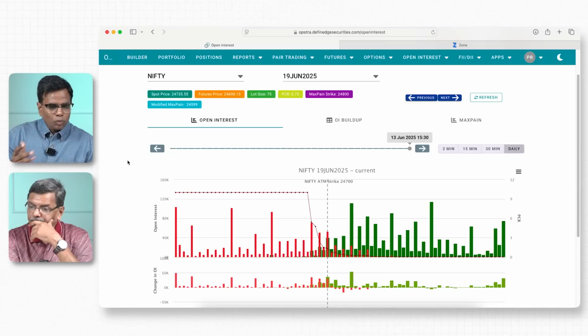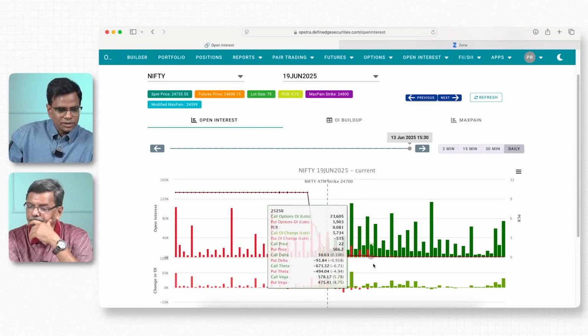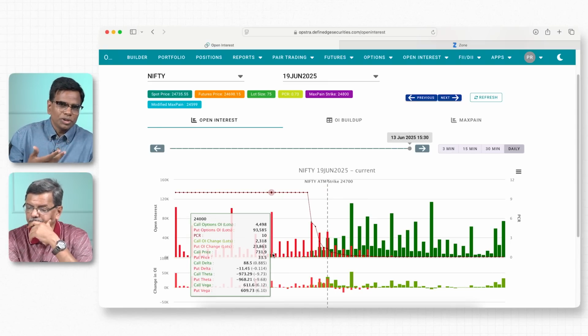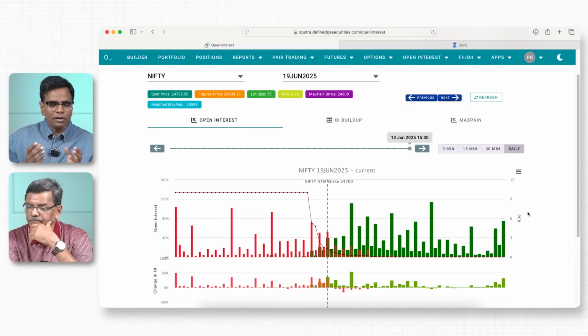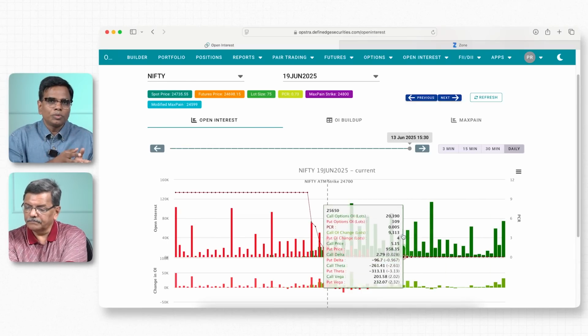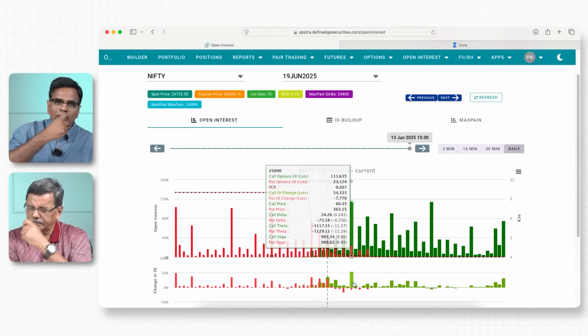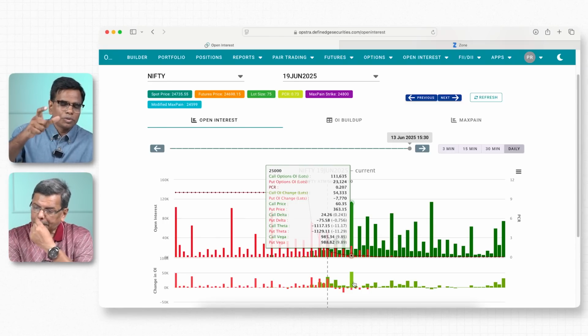Yeah. So this is the open interest chart, and as you can see, the green ones are the call options, and the red bars are the put options. That represents the put option strike. So based on this, you can determine where call option OI is building up, and where put option OI is building up. And then you can make a decision, because if there is a fight between the put option and call option builders, then you will see an equal number of put options OI as well as call options OI.